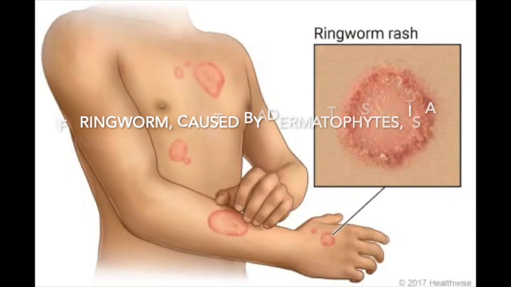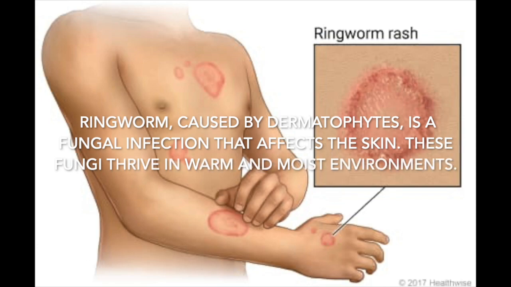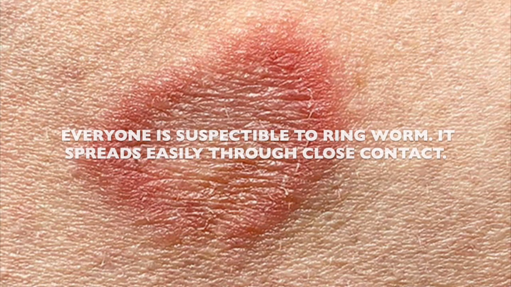All jokes aside, ringworm is caused by dermatophytes, and it is a fungal infection that affects the skin. Even though worm is in the name, there are no worms in this. These fungi thrive in warm and moist environments, such as a locker room. Unfortunately, everyone is susceptible to ringworm and it spreads easily through close contact.